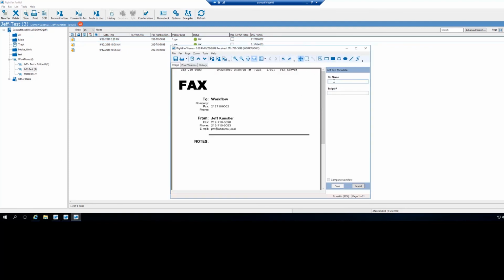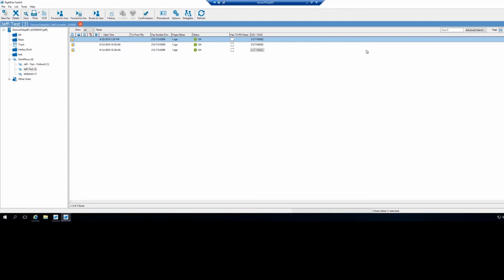Now I have a doctor's name. So this is where I'd manually go through the fax and put Dr. Smith, and this prescription number, let's say the prescription of the medicine he prescribed. Okay, once I do that, those are the required fields. I say save. And now it is saving the metadata in there, and it's done. So if I click out, the required metadata fields are filled out, and that is done, and it would move on to the next workflow or be considered complete at that point.